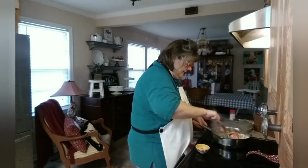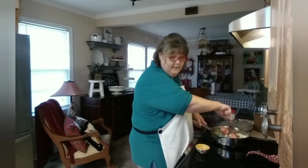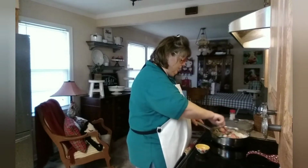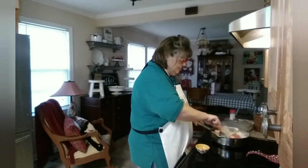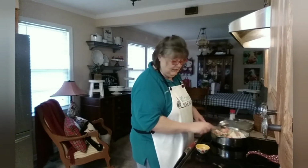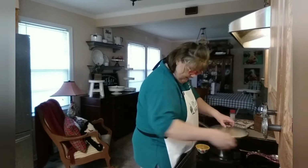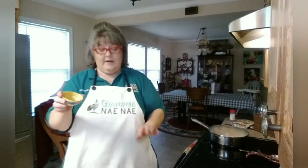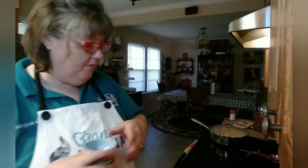And it's not. The vegetables, because they're all frozen, they're going to have a little bit of water to them. And that butter's in there with them. Oh, that's going to be so delicious. And once we put that chicken in there, put some cheese on that, baby. Now, I believe this is some cumin. And it's just a little bit, about a teaspoon of cumin, just to add that little bit more flavor.